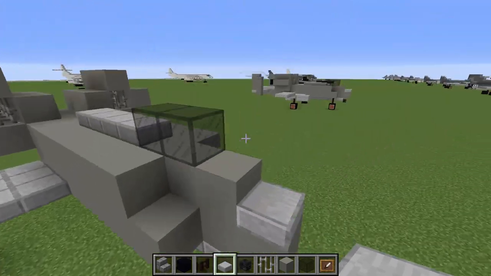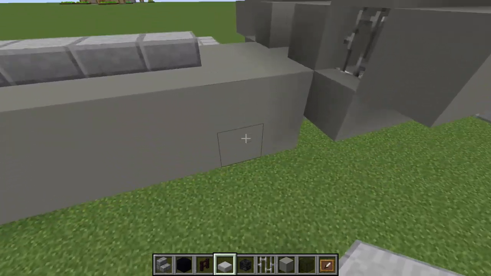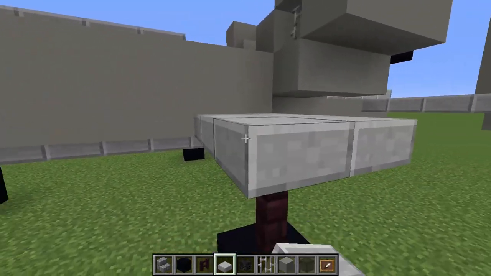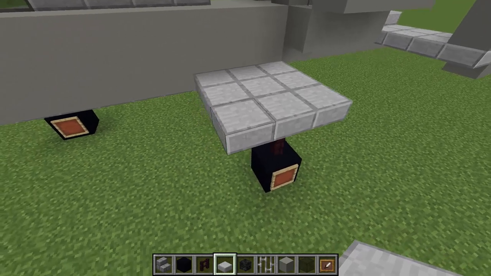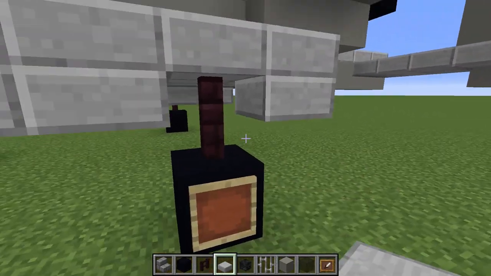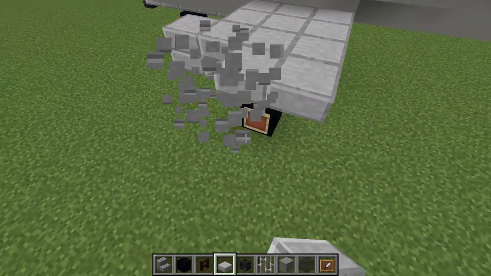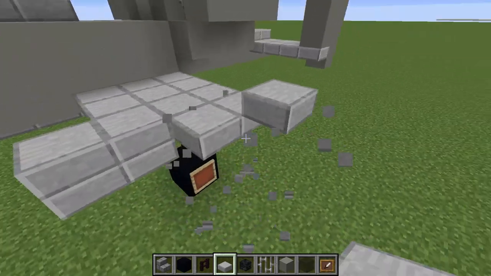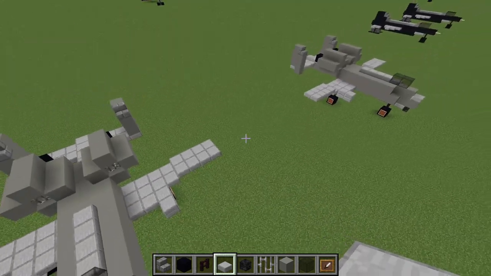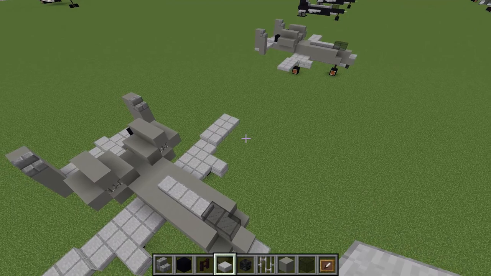And we're gonna have to do the same thing on the other side, as always. So we're gonna start on the very bottom down here. We're gonna make a 3x3 area, and then we're gonna extend the bottom like so, and then just go for two slabs, raise it up by one, and then just go four in length. And that's pretty much all for this airplane.